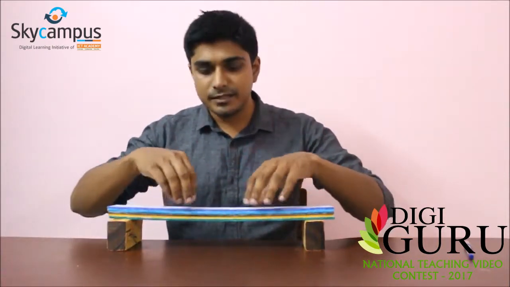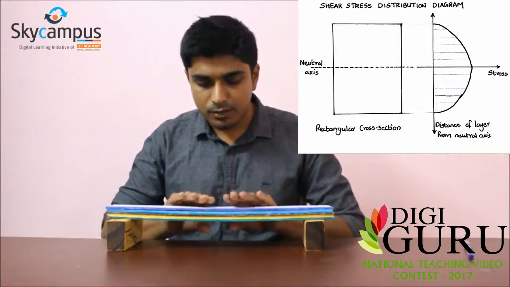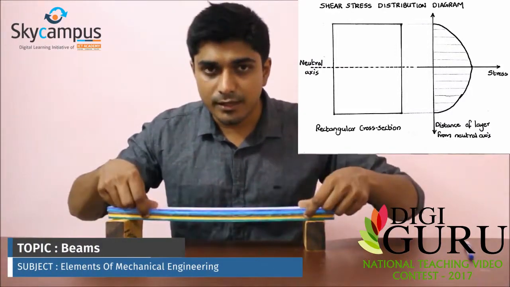and because of this shear, a shear stress is developed at the interface between these two layers, and this is true for all the layers inside the beam. The magnitude of this shear stress depends on the distance of the layer from the neutral axis. Now the topmost and the bottommost layers do not have any shear stress on them because there are no other layers to shear over them. Right? Now the maximum magnitude of the shear stress occurs at the neutral layer. So this is how shear stress is developed in the beam.